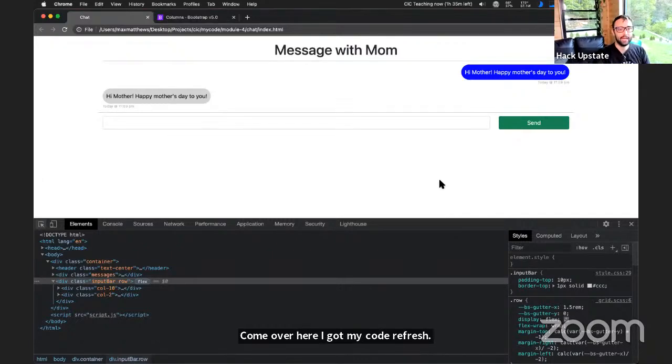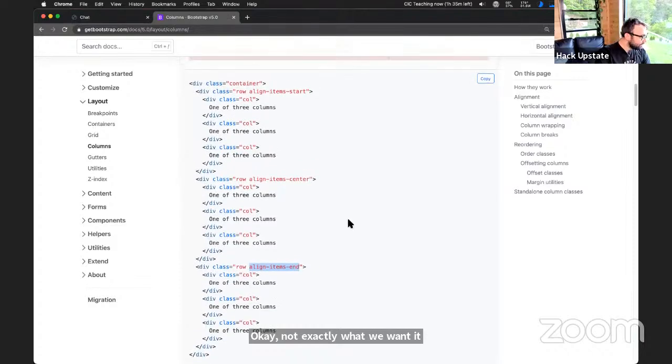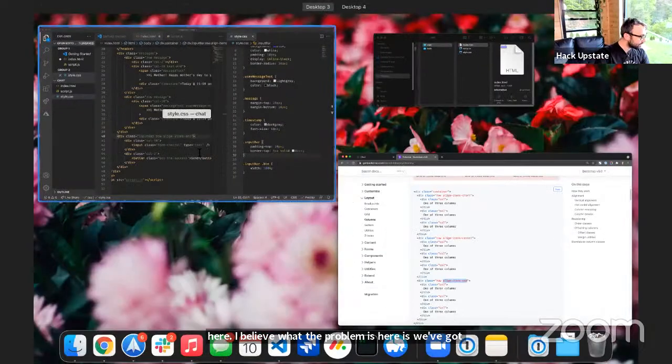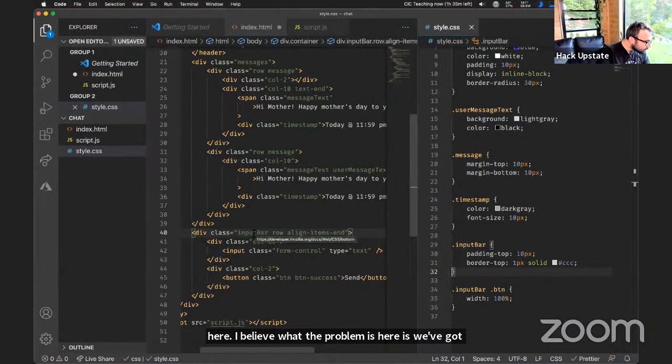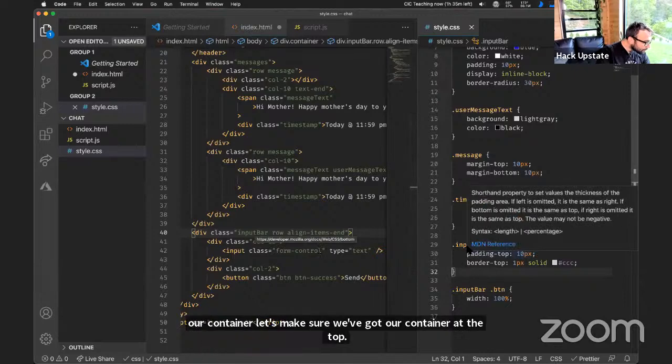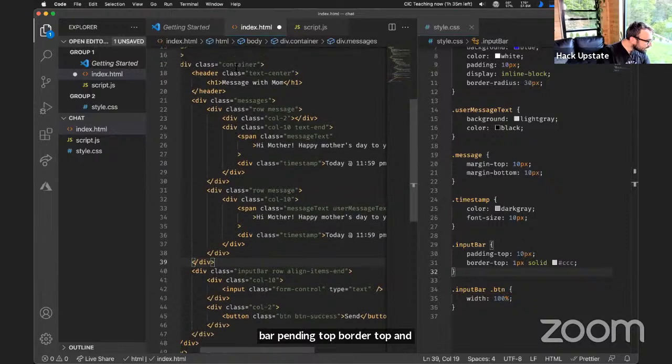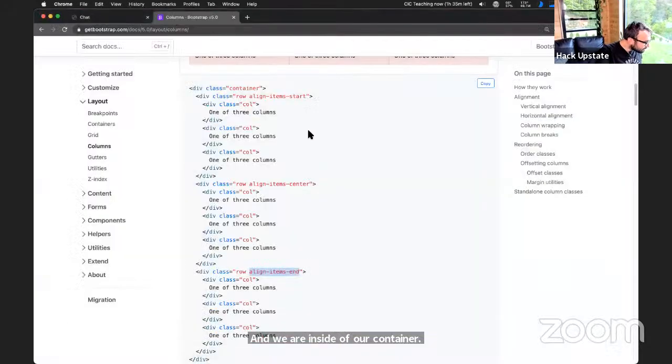Okay, not exactly what we wanted. So let's look over here. I believe what the problem is here is we've got our container. Let's make sure we've got our container at the top. Input bar, padding top, border top. And we are inside of our container. I wonder if it needs this align items center.